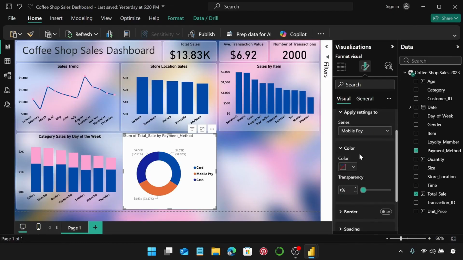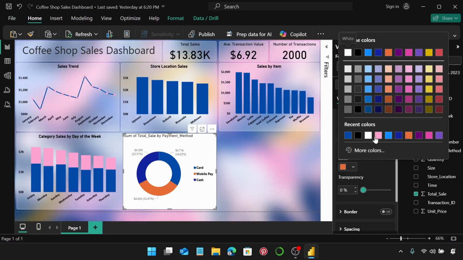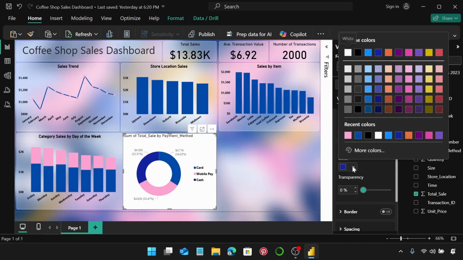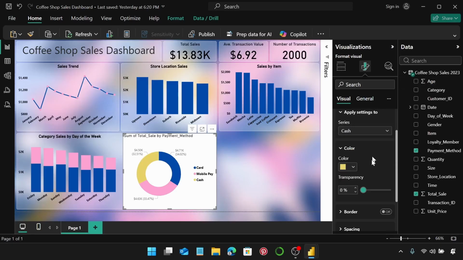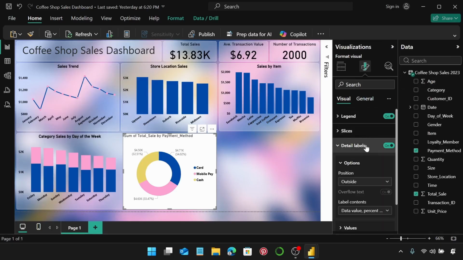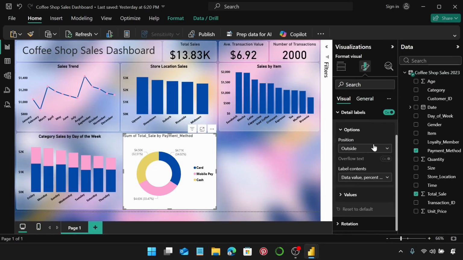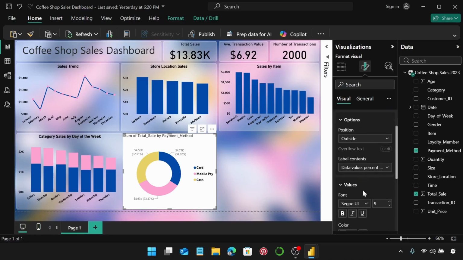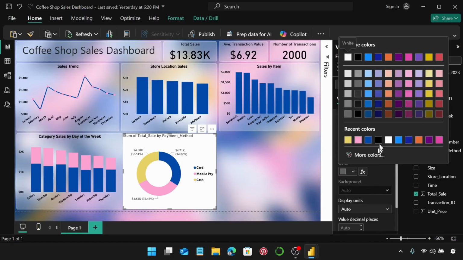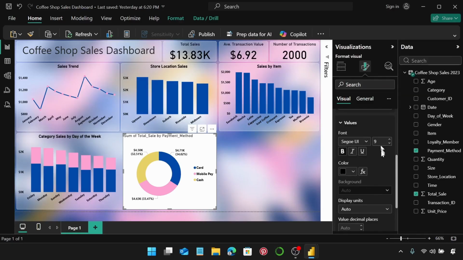Let's go to mobile pay, change it to pink, and finally for cash we're going to use this second yellow color here. Let's minimize this. Over detail labels, we're going to leave it as it is, but under values make the text bold and also change the color to black.